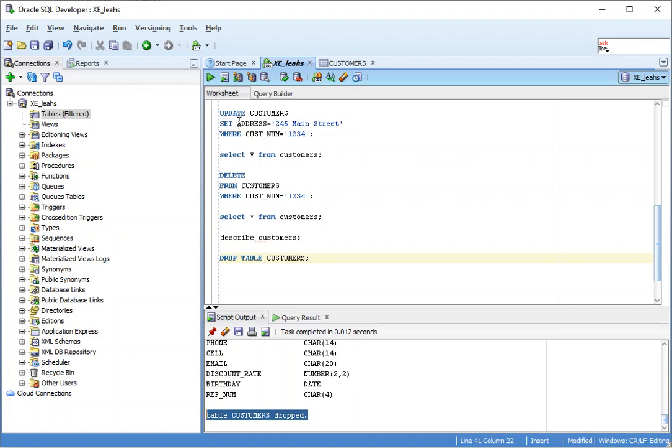But that's the intro really to our interface here, but also to our commands that we need to get started. In the next section, we're going to start pulling data out of our tables. We're going to do single table queries, and then we'll head on into the midterm.